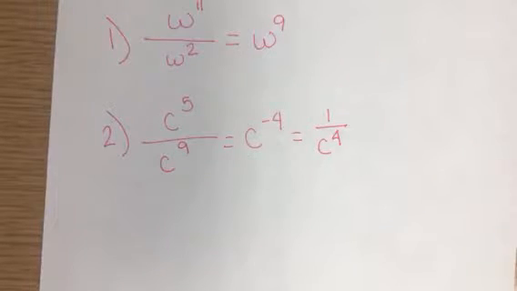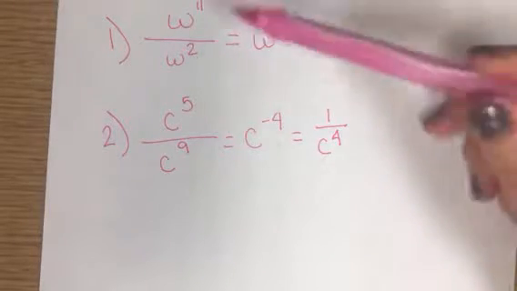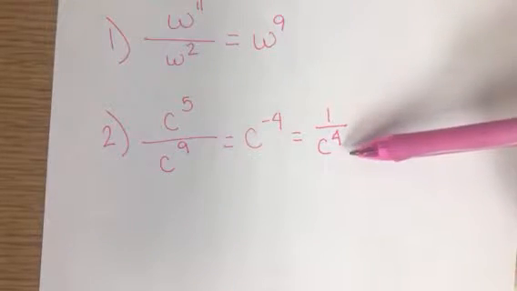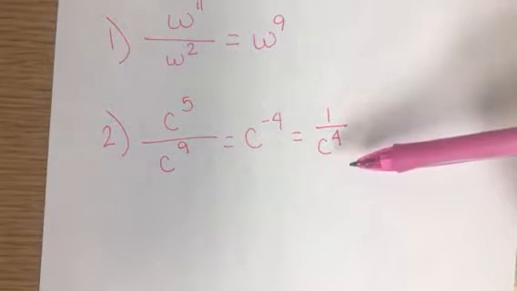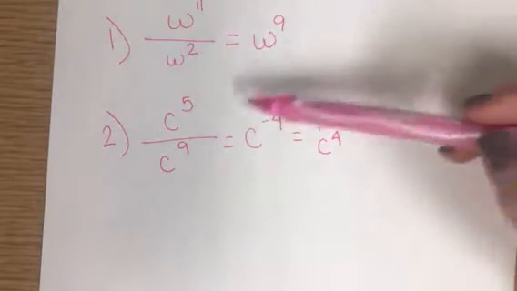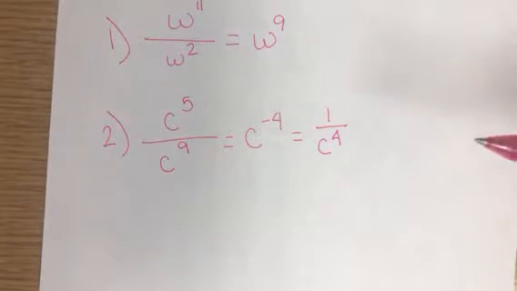There's a couple ways that you can think about it. One option is to just think, if you subtract and you get a positive exponent, you're going to write it in the numerator or the top of a fraction. If you subtract and you get a negative number, you're going to write it in the denominator of the fraction. If you're going that route, then all you're doing is using the positive or the negative for the placement, but you're never actually writing down the negative sign.